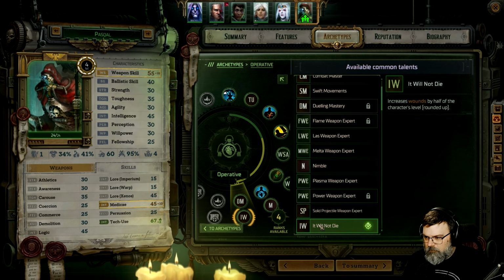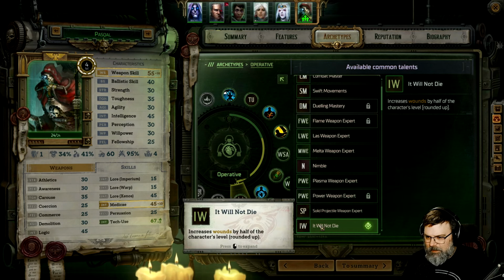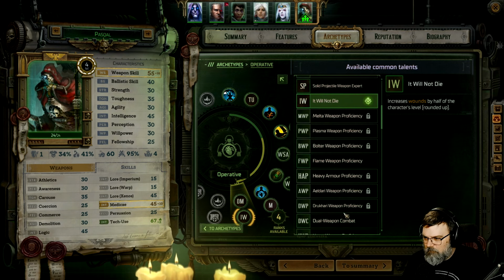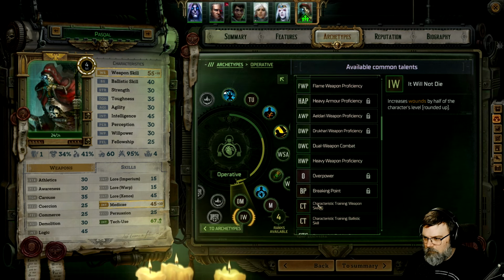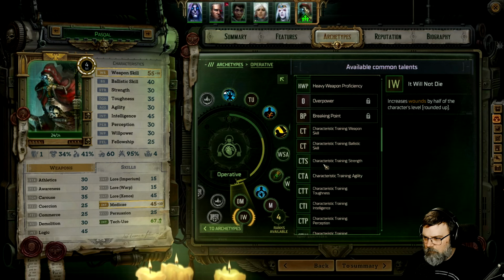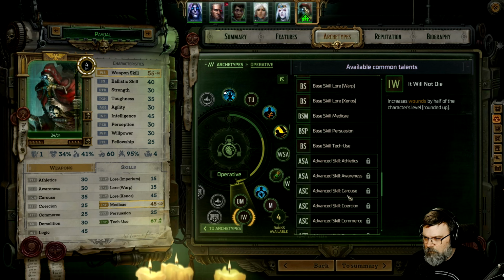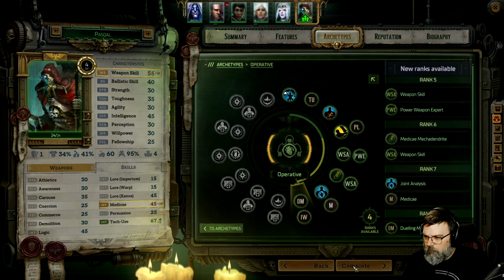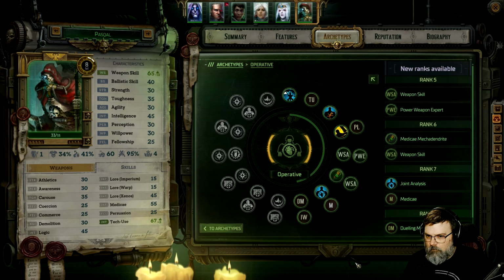Here's more hit points. Increases wounds by half of the character's level. I need to put that on myself, too, when I level up. I don't know why I haven't. Yeah, let's do that. Okay. It's 33 hit points. Perfect. Perfect.